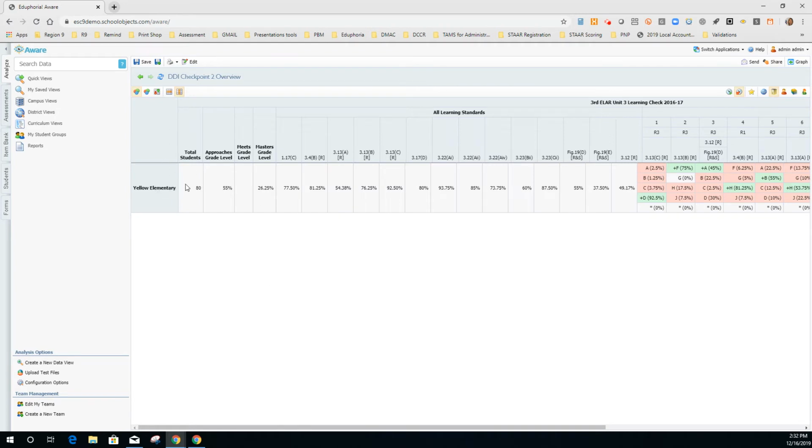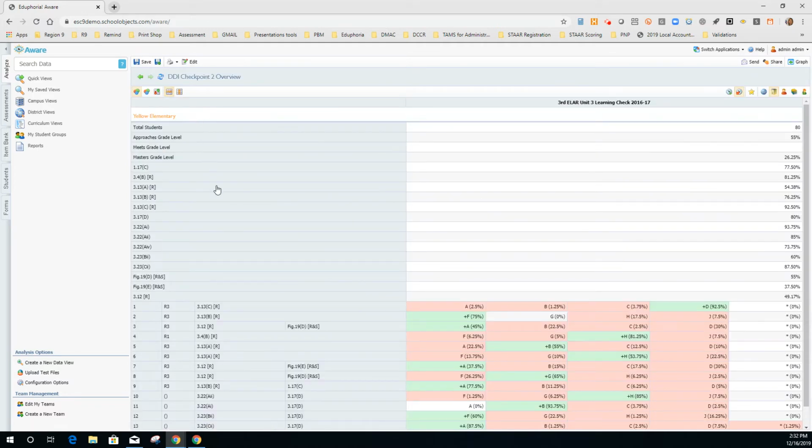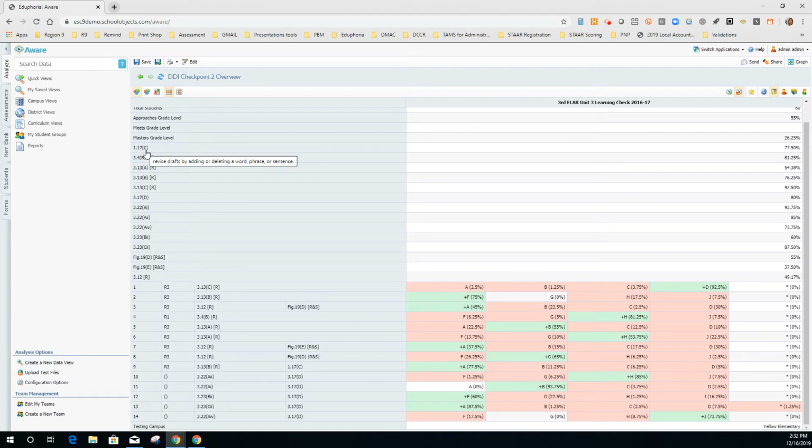And I've got the quick view set up, and it right now is running by comparing across groups. And so it's stringing everything out along here. If I change it to compare across tests, so I'm going to click this button here, it's going to create a much cleaner view for my teachers. So here, the first discussion we have will be our performance levels. Then you'll see the SEs. And this is important to keep digital. You want your teachers to log in and pull up this quick view, because notice that when I hover over it, it tells me what that student expectation is.